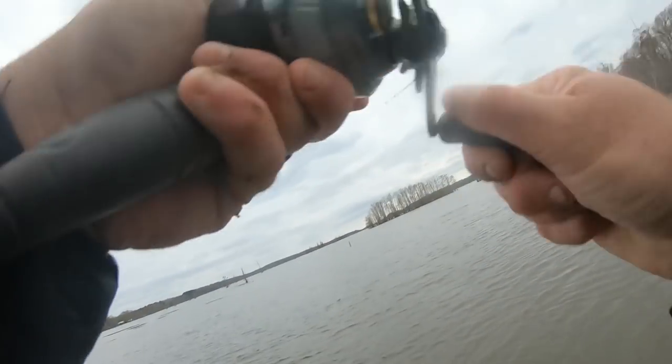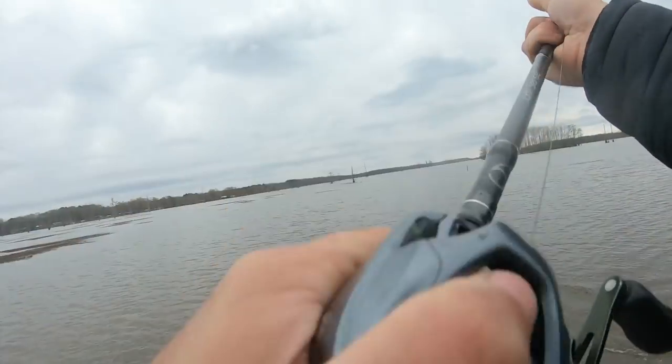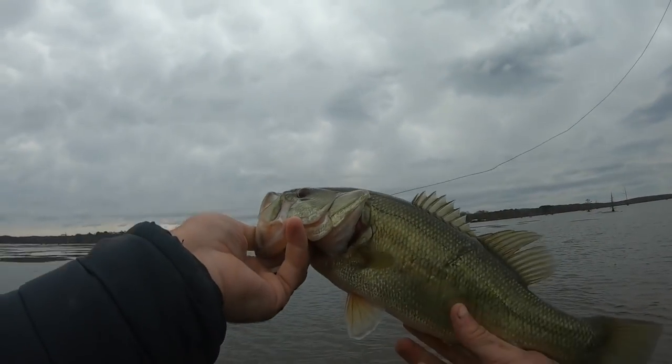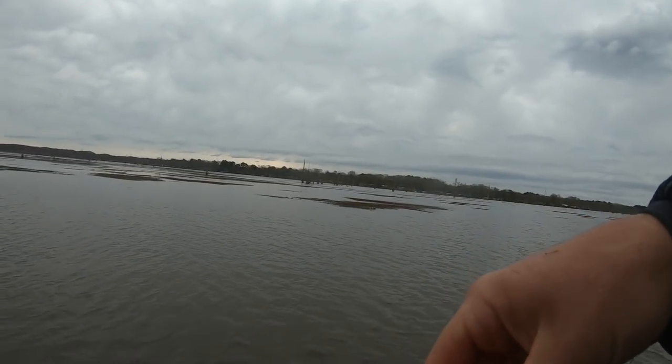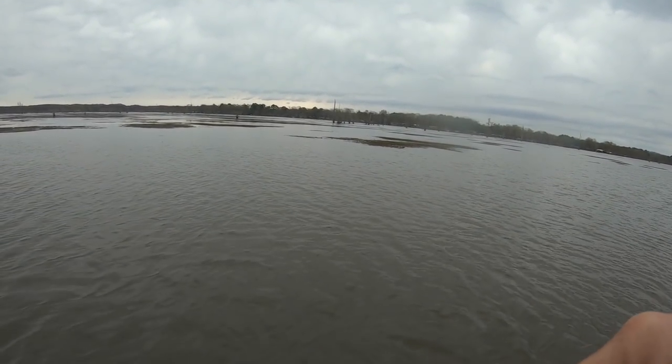There we go. He's running right at me. I don't know how big he is. He's running so fast. Oh, it's a nice one. Yes, standing up, baby. What's up with these fish running so fast? Woo! All right, I had to literally stand up. Woo! Yeah, he choked it too. They like it.